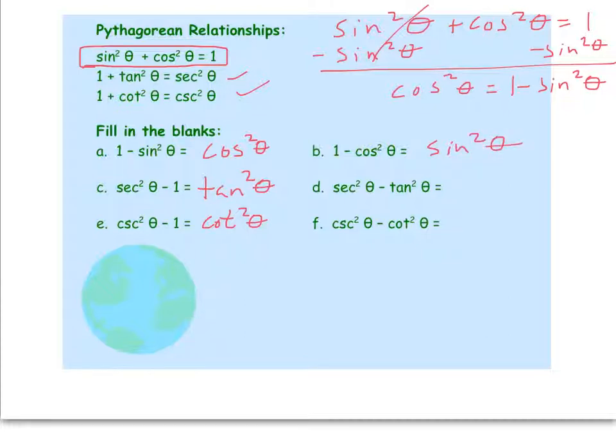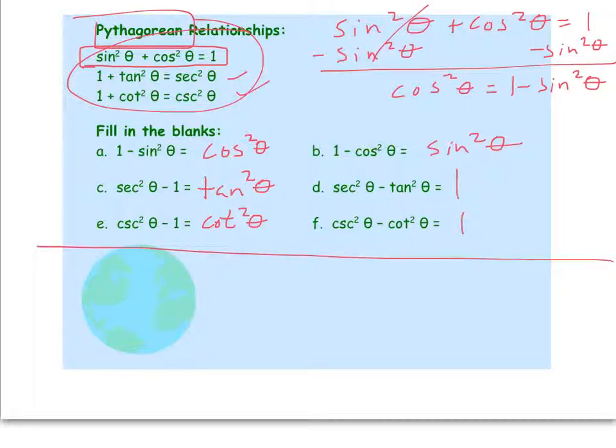If you want, pause right now and see if you can fill in the rest of these and discover them for yourself. Secant squared minus tangent squared is 1, and likewise cosecant squared minus cotangent squared is 1. Again, we really have 3 trig identities right here. These are called the Pythagorean relationships or the Pythagorean identities because they use the Pythagorean theorem to prove them. Right now I've skipped over that part, but when we look at these in class and prove a few of them, you'll see they use the Pythagorean theorem. It's really 3 identities. These other 6 lines have just been rearranged.